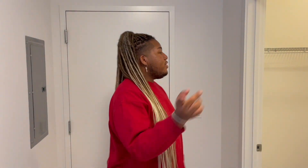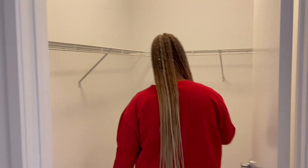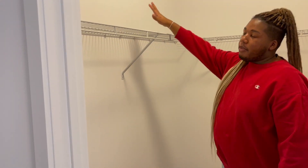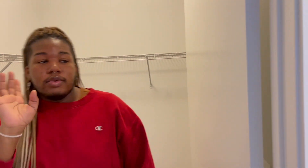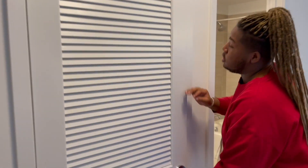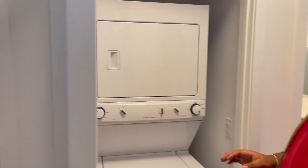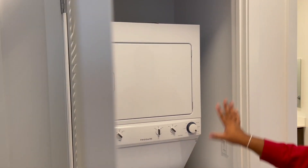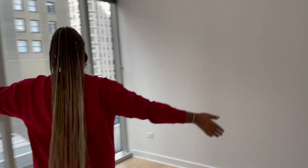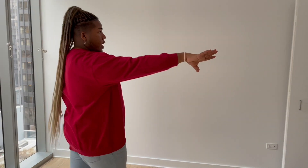Come over here — this is our closet, where we're actually going to use for storage. It's so echoey! We don't know what we're going to put up in here, but this is the closet. Right here is our laundry — we definitely have to have that washer and dryer. And our room is over here — this is our room.